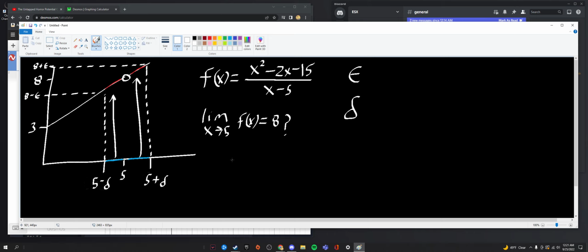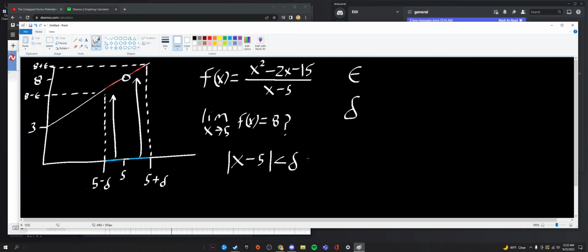It's just some value minus another, and it's the absolute value of that, because we don't want negative distances. So in this case, we want x minus 5, but not just that, it's the absolute value of x minus 5 to be less than delta. This ensures that our x value, whatever it may be, will fall in between the range of 5 minus delta to 5 plus delta. So we're given this, right?